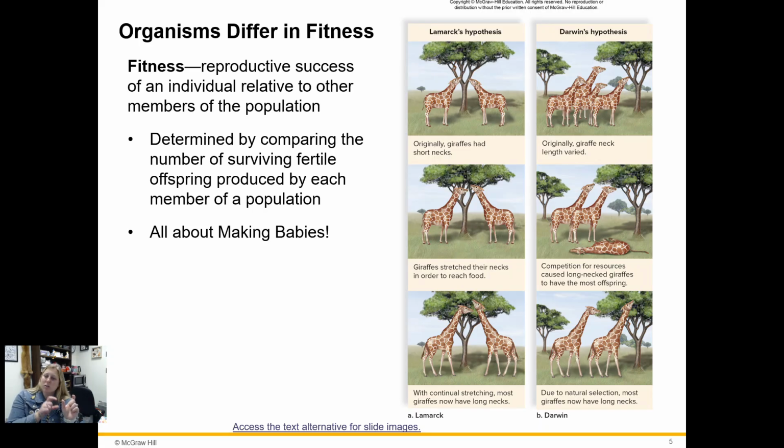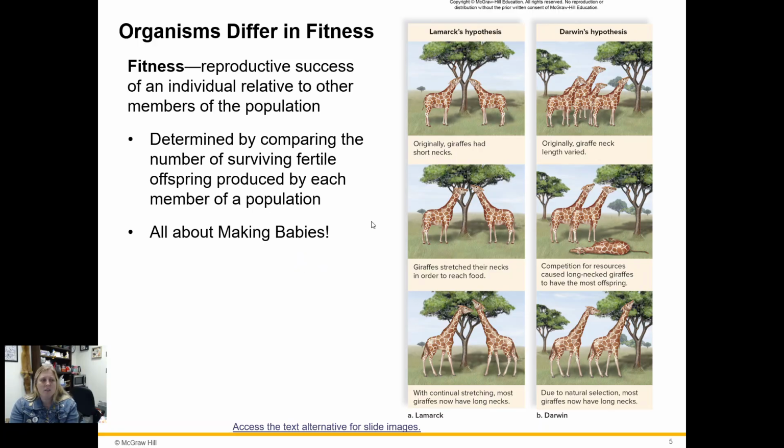And it can result in future generations having a higher tendency for obesity because their bodies are getting triggered from their great-great-grandparents having to deal with starvation. And there are some other things that are there. So we're actually kind of finding that while Lamarck wasn't right, there are parts of his hypothesis that actually work within natural selection and evolution. Okay? And remember, fitness, all about making them babies.